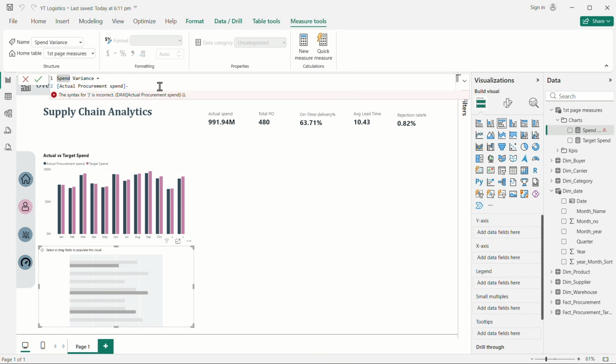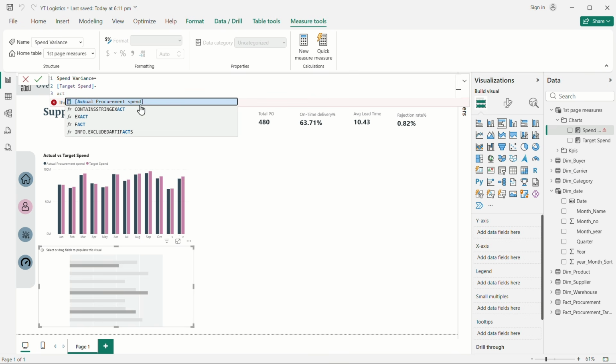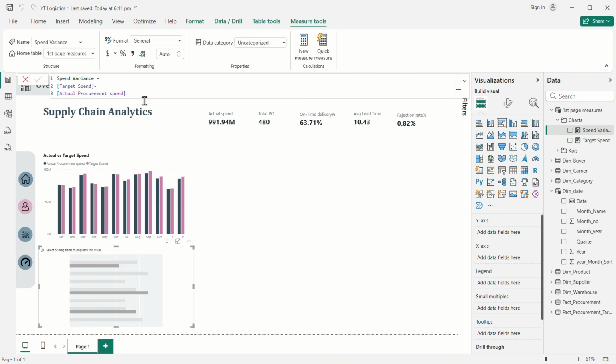Okay, oh sorry, we want spend variance, right? I was thinking of spend variance. All right. So for that, we'll say target spend minus actual procurement spend. So it will give us a spend variance and hit it.